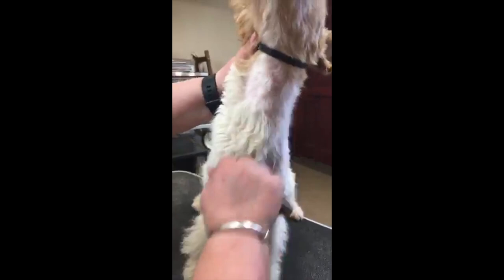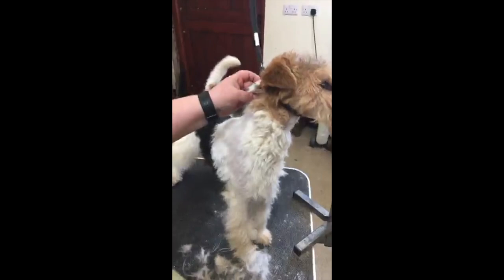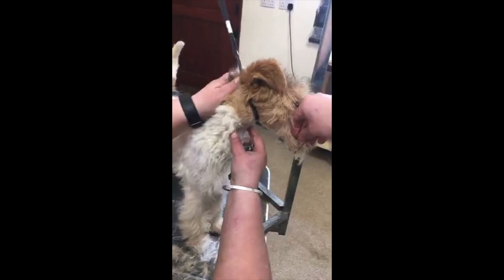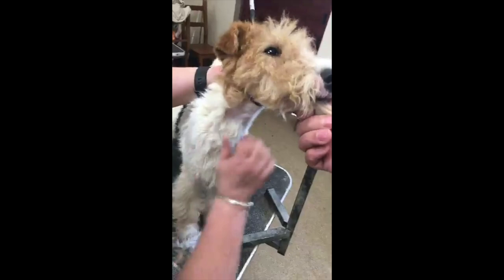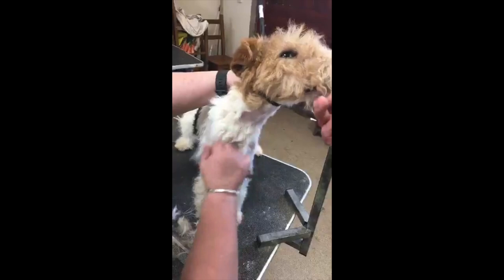Good girl. So I'm actually holding her skin on her neck from the back of her neck. So I've got it here. Okay, so yeah, a bit pinky. I'm supporting this, keeping this taut by just holding this behind. And I'm not grabbing her or pinching her, I'm just keeping a bit of tension on it while I'm pulling. And again, always pull in the direction that the coat grows. You want to be taking a few hairs at a time.